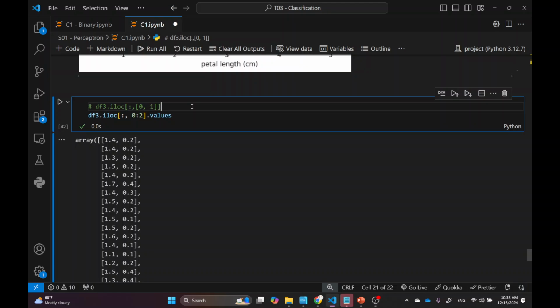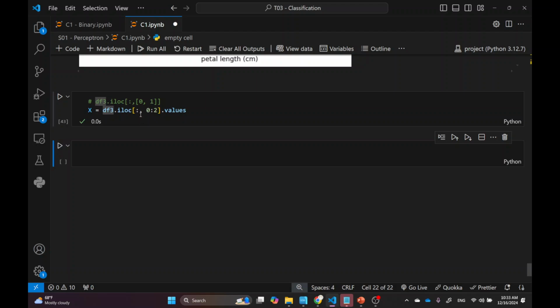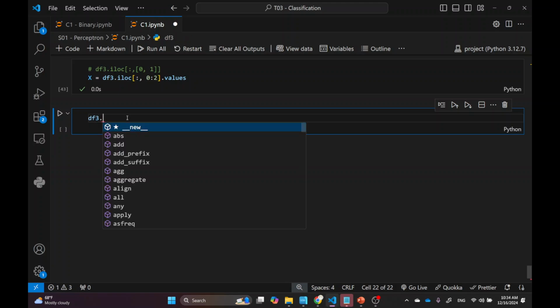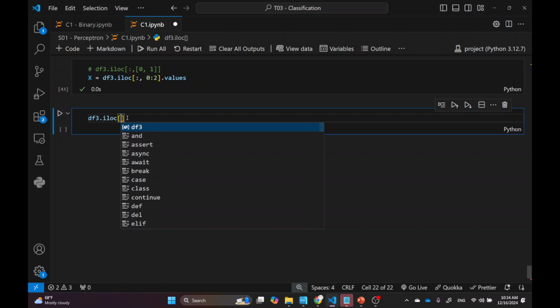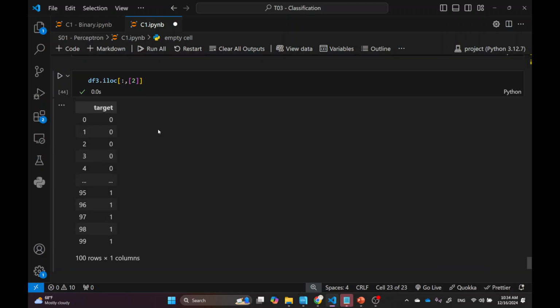And I'm going to save that into a variable called big X, okay? To be consistent with my notation in my slides, I use big X. So big X is the matrix consisting of 2 columns, like that, okay? I've got X now. Next thing, I want my Y, okay? My Y is just 1 column, so I can do something like this, df3.iloc. If you want to select 1 column, you can do iloc, all the rows, but I just want the third column. That one gives you one column only.